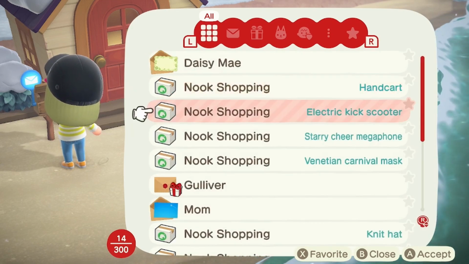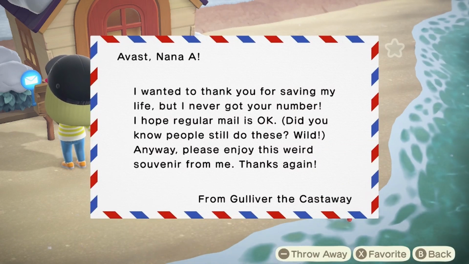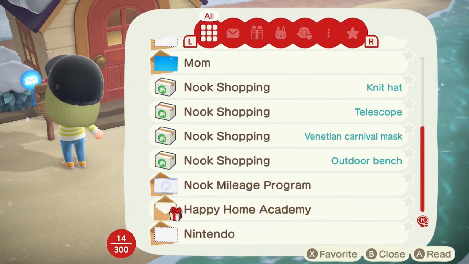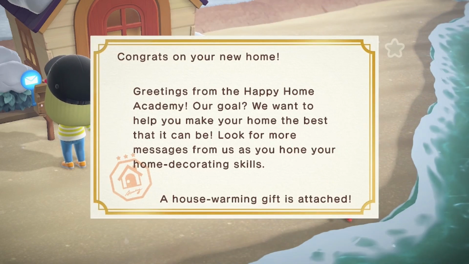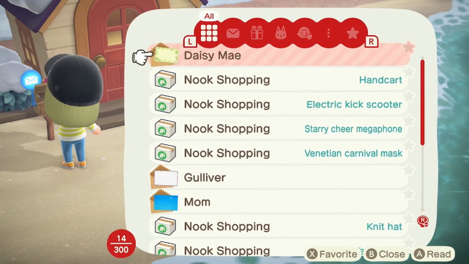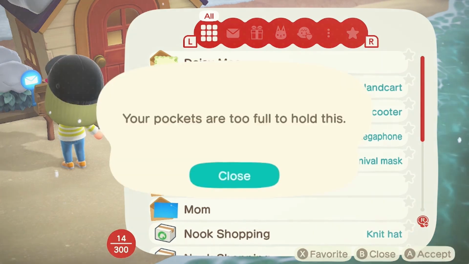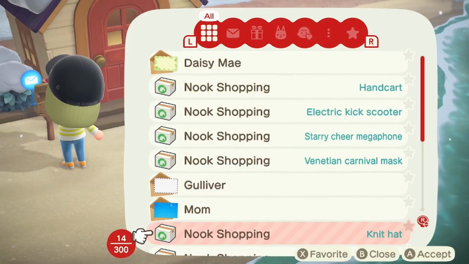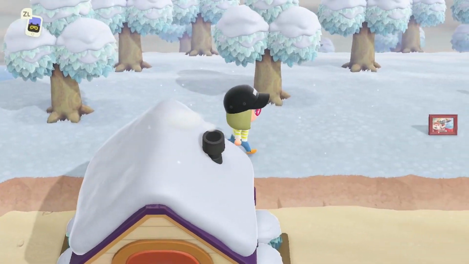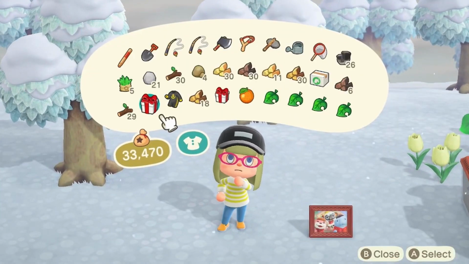And, oh, there's something from Gulliver. I did help him yesterday off camera. I almost forgot. I hope he gives us something good. Something we can use in one of our builds. All this other stuff, I use this as my second storage, so we're probably not going to empty that right away. But let's see what Gulliver got us.